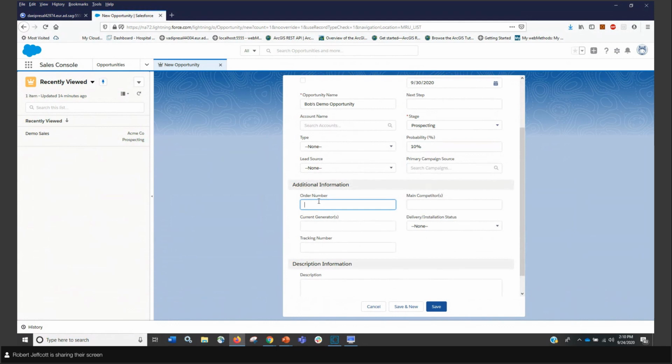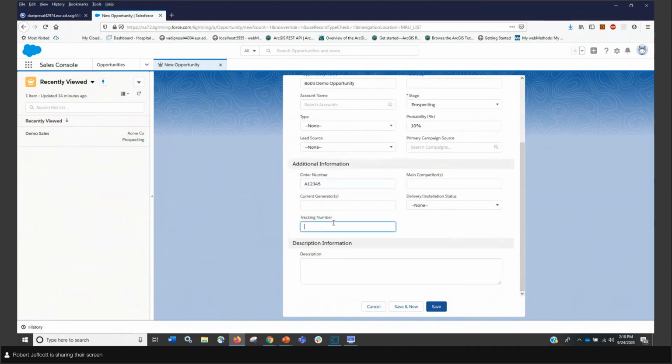With the additional information that we are entering, I'm going to go ahead and put in an order number. And this order number is then going to be passed over to the mainframe application. So let's start with something like A, 1, 2, 3, 4, 5. I'm going to put a couple more things in here. I'm going to put a tracking number. Now, when you have two different systems, they don't always have the same information.